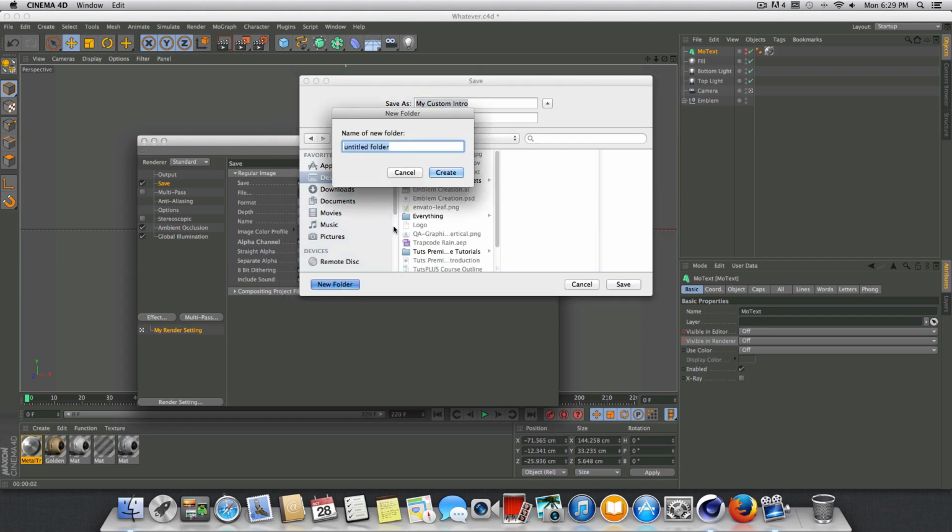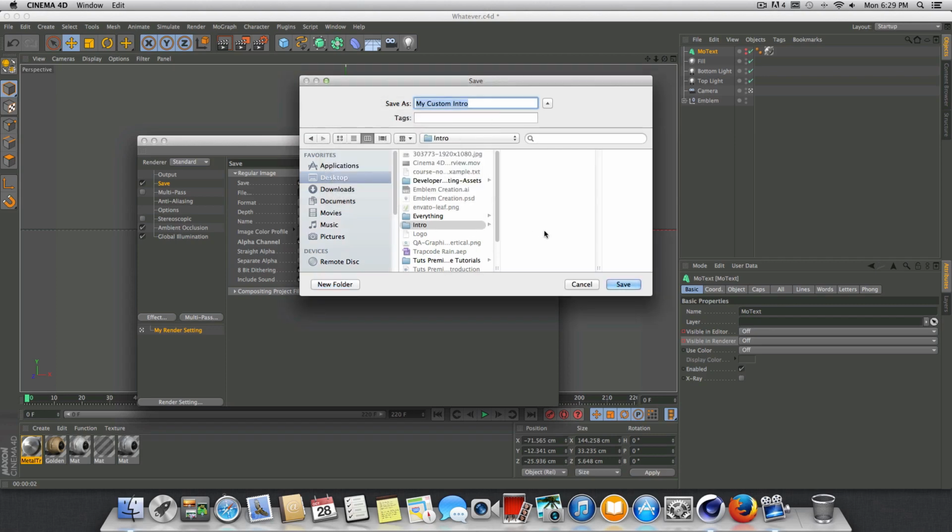Go ahead and create a new folder though, because you're going to have a lot of files on your desktop if you just strictly save it to your desktop, because this is going to render out each individual frame as a single file. So your desktop would be pretty cluttered if you don't do this in a folder. So I'm just going to hit new folder. We'll call it intro, and just hit create.